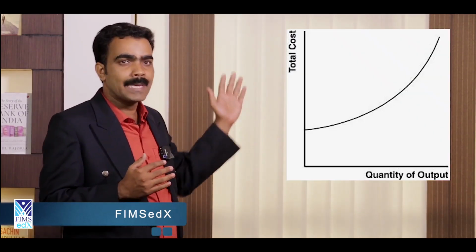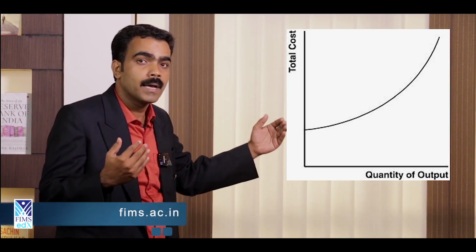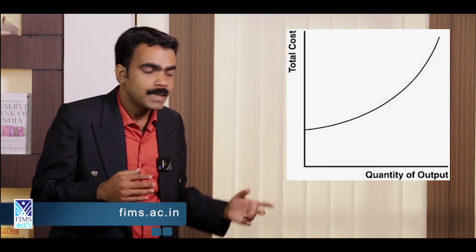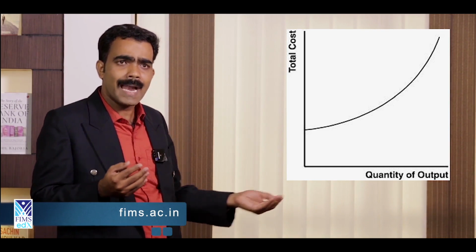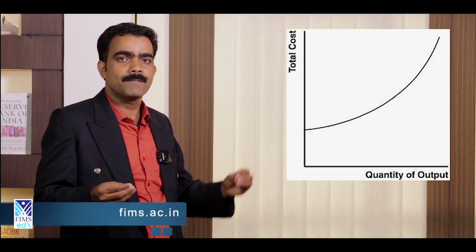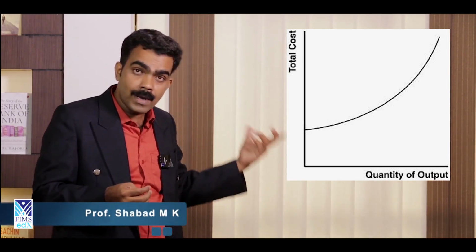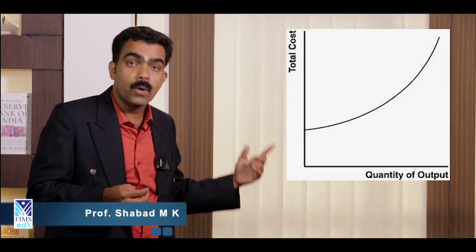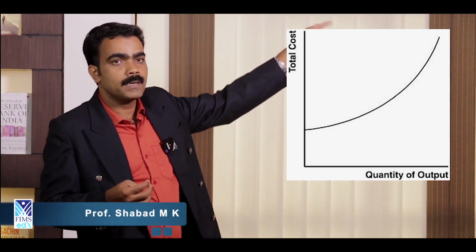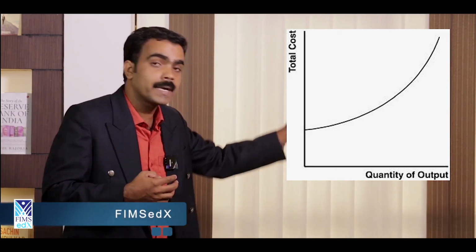The second thing is variable cost. Variable cost means the cost incurred for creating some output which changes on the basis of the volume of output produced. For example, cost of raw material, cost of labor, we are adding some input, cost of some component in the organization. In all these parameters, when we change the output, the cost also changes. That is what is known as variable, dynamic, altering cost. It gives an increasing figure corresponding to your output volume. When the output is increasing, the cost is also increasing.